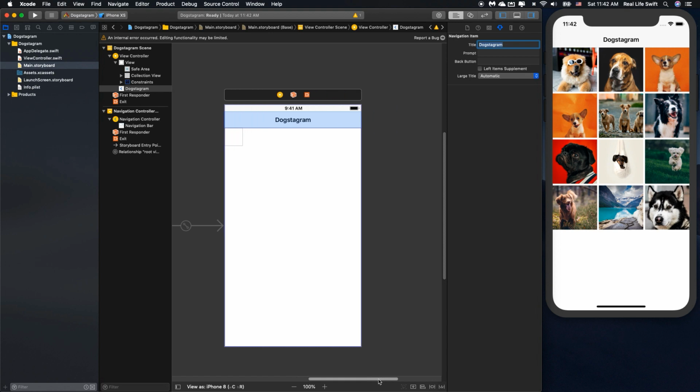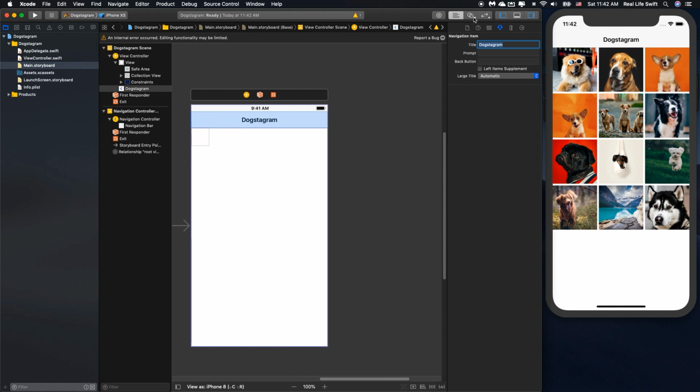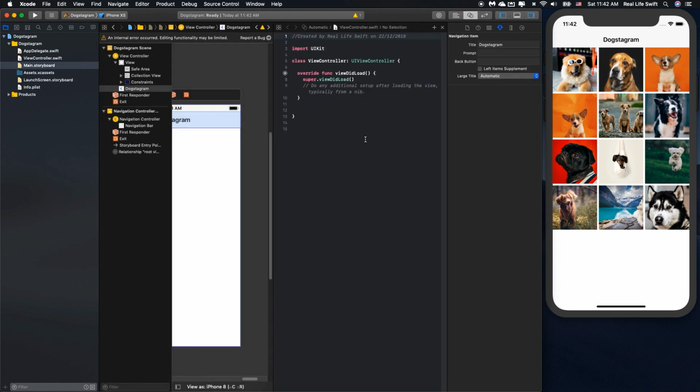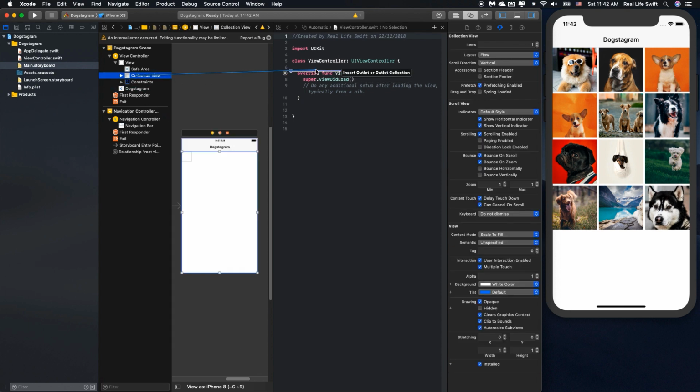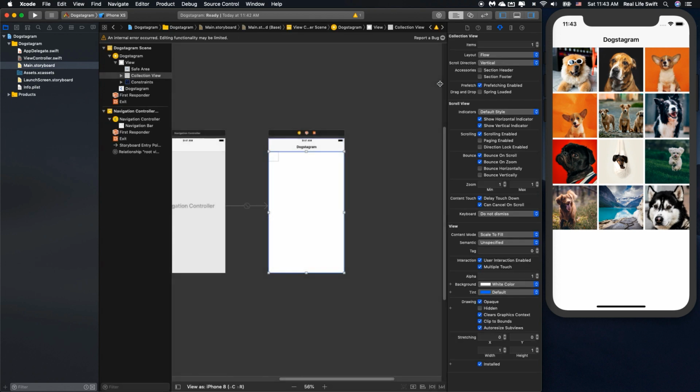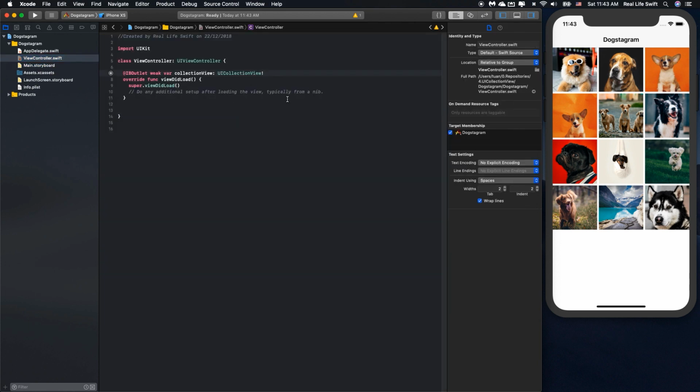Next, we should set the IBOutlet for the UI collection view. Then we have the IBOutlet here. So our goal is to have the UI collection view of UI images.